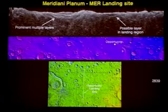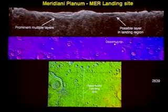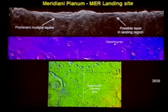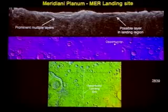Again, perhaps this one needs more work. But for sure, as you go north, about 500 kilometers north, there's some kind of very complicated, very dramatic structure in the subsurface up here. We need to try to understand what these materials are that we're seeing through, how are they related to the materials that Opportunity has studied up close, is there any relationship? And what is that telling us about the history of this area? What can we add to the story that the rovers are telling us about this part of the planet?